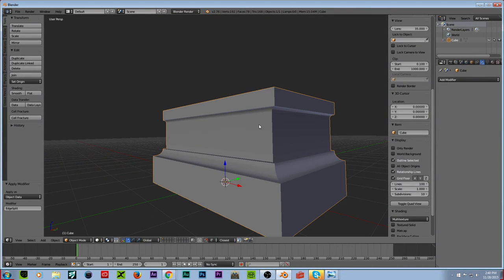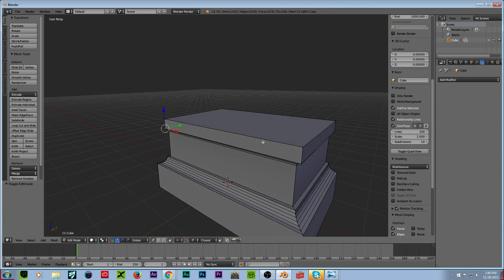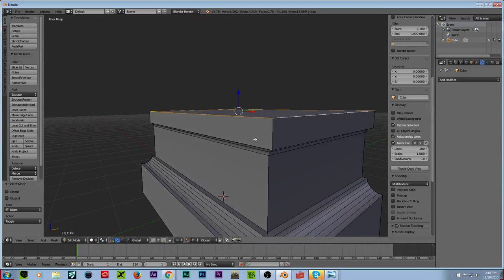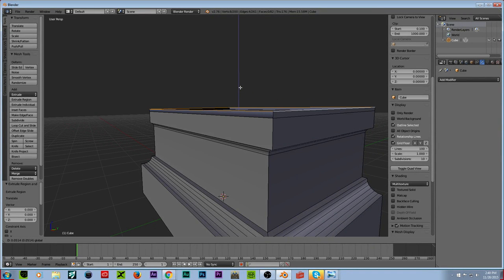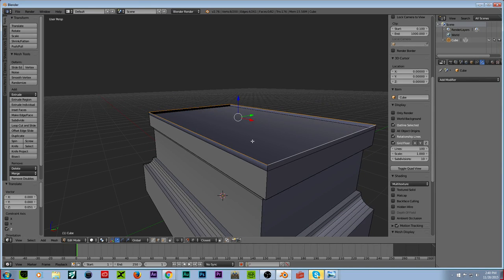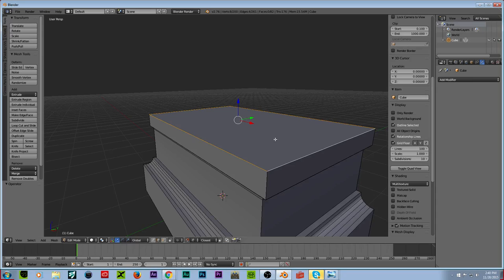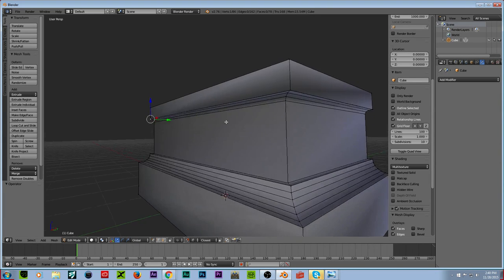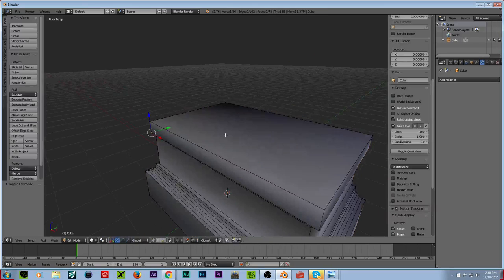When in doubt, the first thing I do is grab all the faces and then recalculate the normals. Because at some point, you can get faces facing the wrong way, and it's not really a very good thing to have. No, absolutely not. Oh, and one thing about edge split is that it actually splits the edge. So we'll turn that off and just keep it as it is.